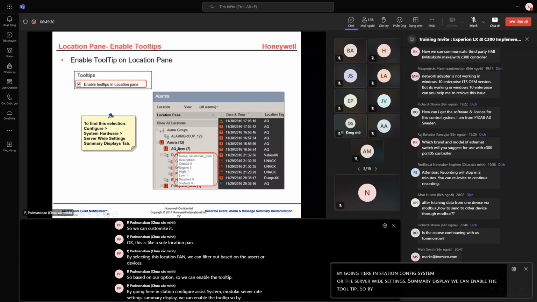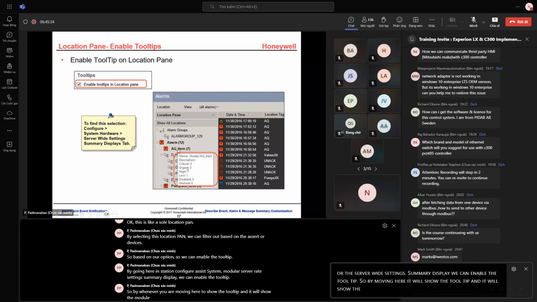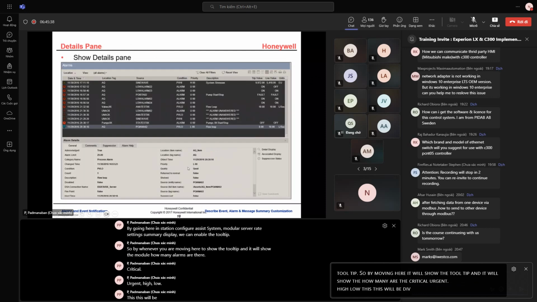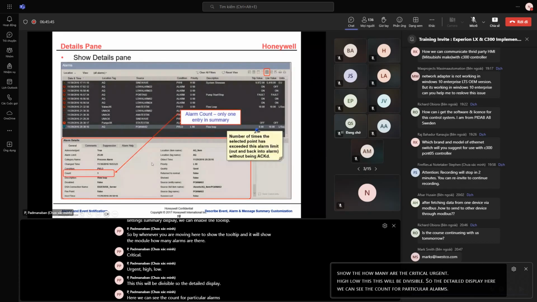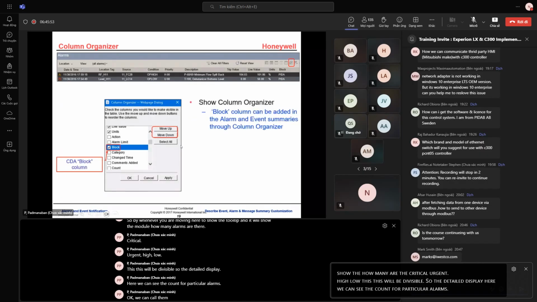Whenever we move here, it will show the tooltip with how many alarms there are: critical, urgent, high, low. This is the detailed display. Here we can see the count for particular alarms. Okay, we can see the column organizer.